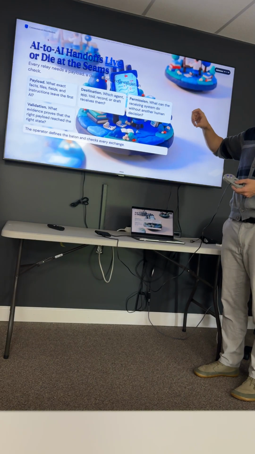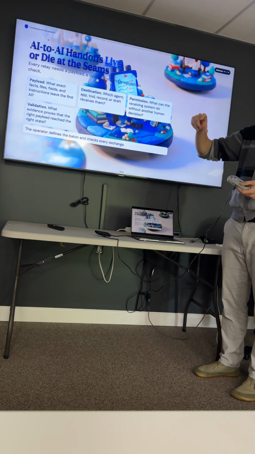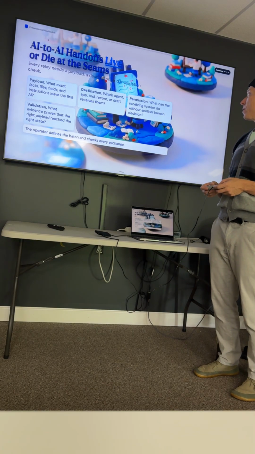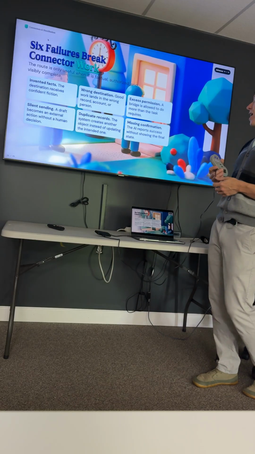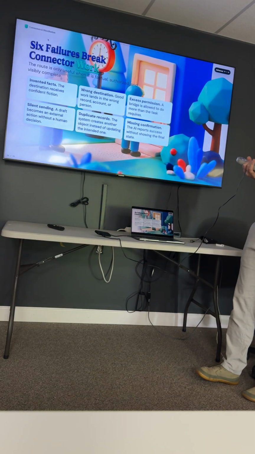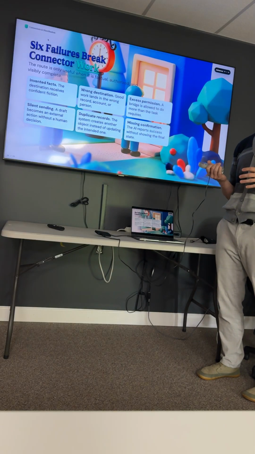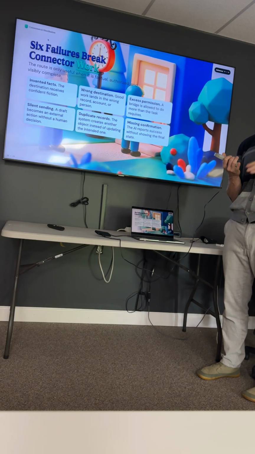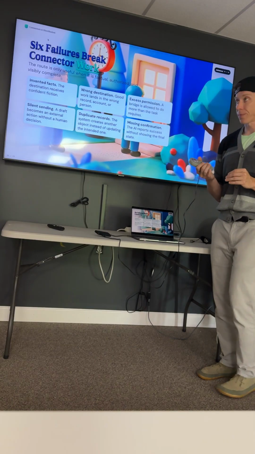Does the AI have the permission to do the things it needs to do? And then is it validating that it's actually doing what you asked it to do and obeying those rules? Here are the big things that go wrong with the AI. So invented facts, and you can definitely impact these with different prompting, different contexts. As an example, if you ask for citations and links, it's much less likely that you'll get invented facts. You still might, but it's less likely because you're making it give you a data source.